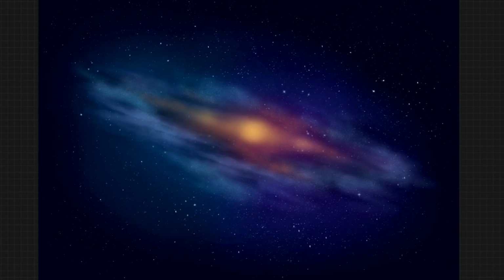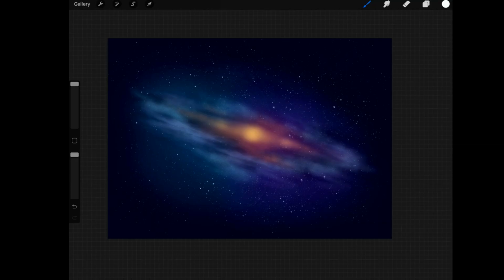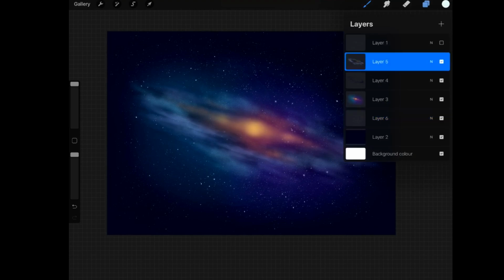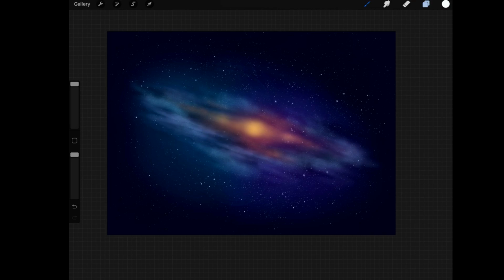And don't be afraid of making the stars cluster a little bit. It's not about putting out the stars in perfect order or anything, because the universe is full of chaos. So having some stars closer together and some a bit more scattered is really what is going to make your picture look a bit more realistic in a way.